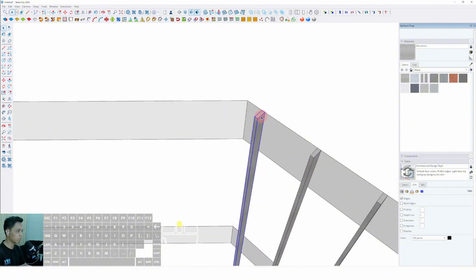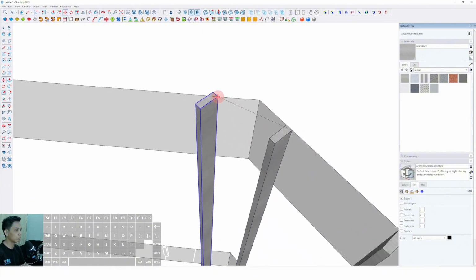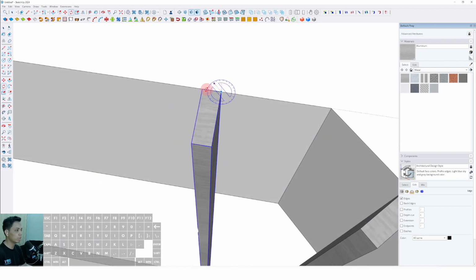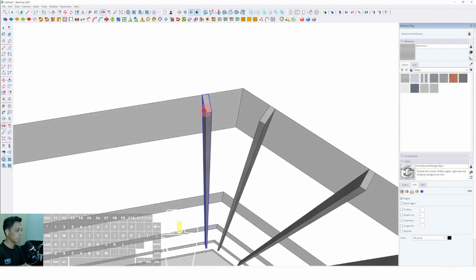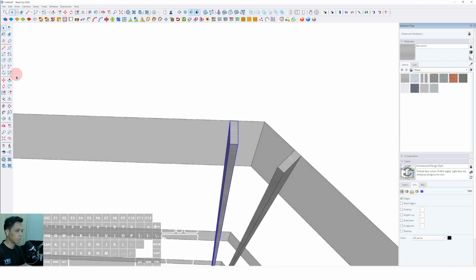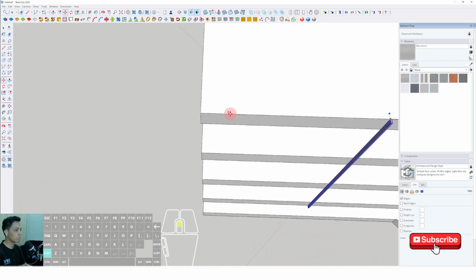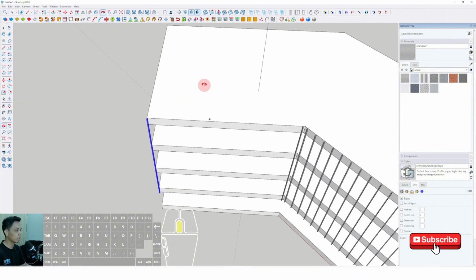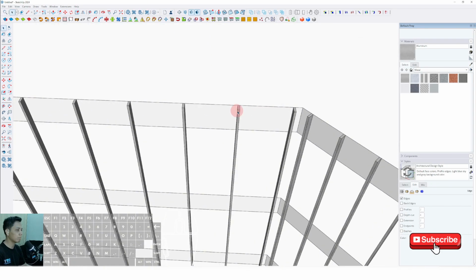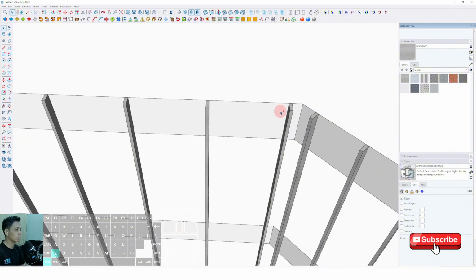Then we can select move. From this vertical frame, we can click, and then move to this appropriate position. We can rotate it manually. Okay, then we can move to this another position. Then we can select move, press Ctrl, then place to this corner. Then we can type 10 slash enter. We have to check the distance first. Okay, we have to repeat it again.